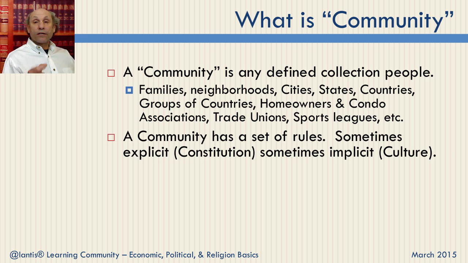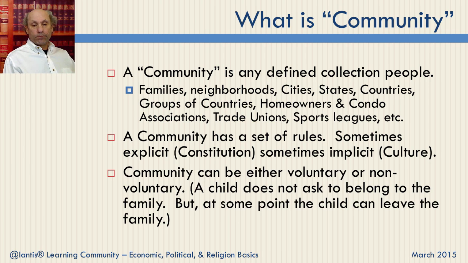To me, the way to define a community is that it has a set of rules. Sometimes those rules are explicit, like a constitution, and sometimes they're implicit, like a culture. And a community can be either voluntary or non-voluntary. A child does not ask to belong to the community of the family, and at some point the child can leave the family. They can choose to stay or choose to go. So at some points communities are voluntary, and at some points they're not voluntary.